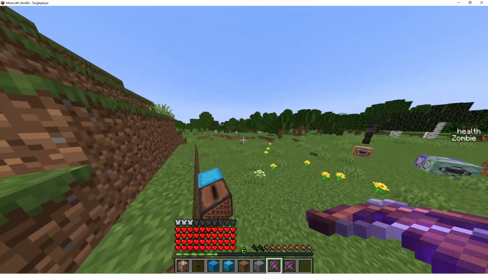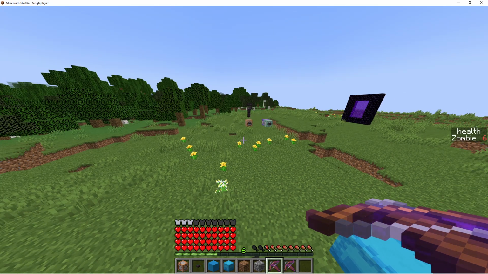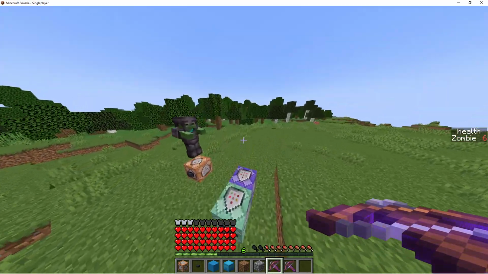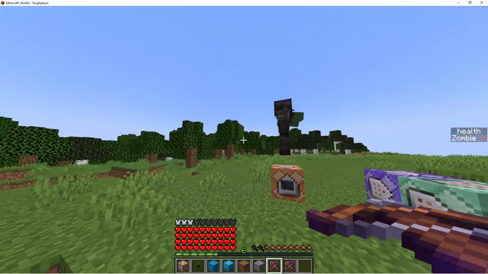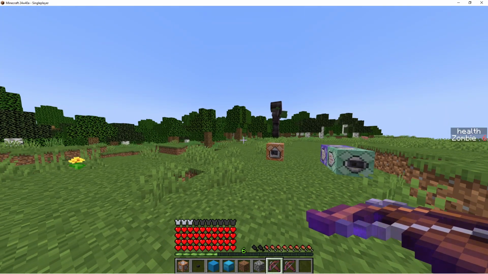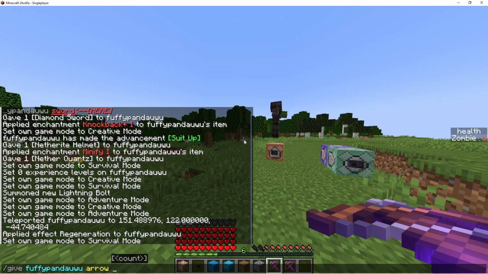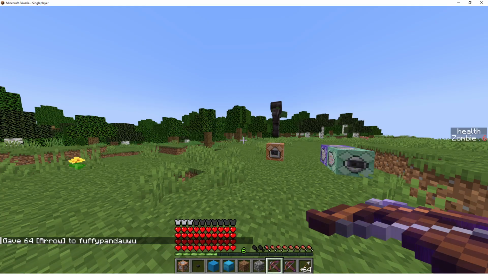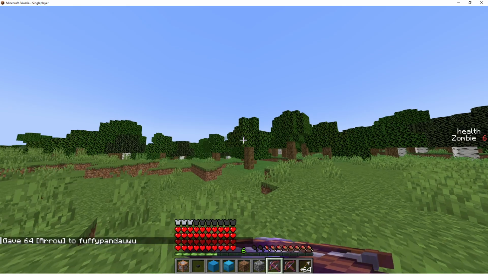It doesn't work for tridents, but I think it works for bows and crossbows and snowballs. I'm not sure about ender pearls, but it definitely works for bows and crossbows. That's the most important. So let me give myself some arrows.